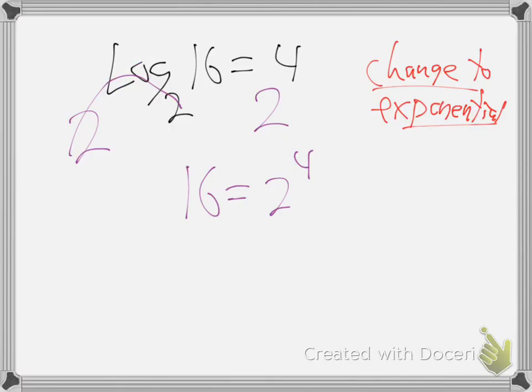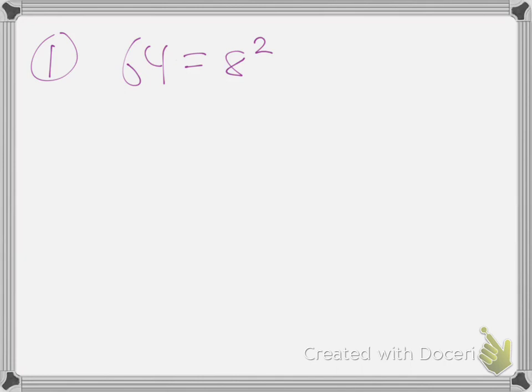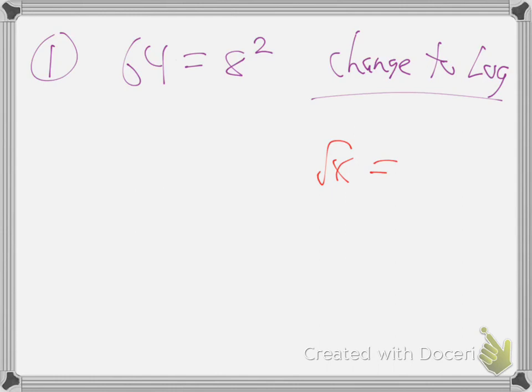Here's question 1. So 6 to the 4 is 8 squared. So question number 1 starts with the exponential like this. See, I started with log. These 2 examples, I started you with log and went to exponential. Now they're going to start with exponential, and they're going to say, change that, please, to log. Can you make that into a log truth? So what are you going to do? You're going to bring in a log on both sides. See, you always bring in, just like with the square root and the x squared.